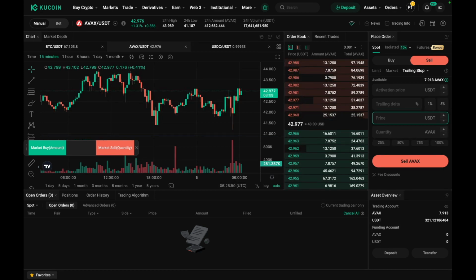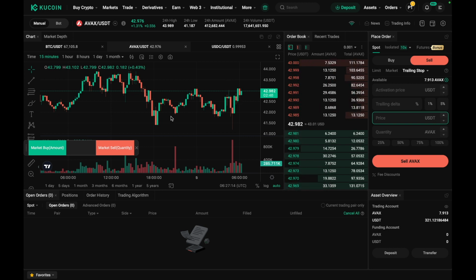For this next section, I'm going to be talking about a trailing stop loss. For anyone that doesn't know what a trailing stop loss is, let me explain. Right now, Avalanche is sitting at, let's call it $43. If you set a 5% trailing stop loss, that trailing stop loss is going to keep following Avalanche up all the way 5%, but it'll also follow Avalanche down 5%.